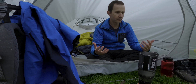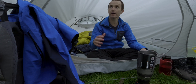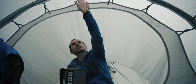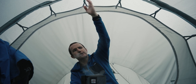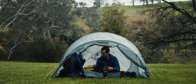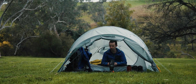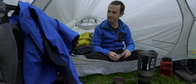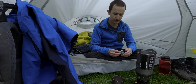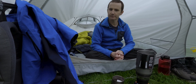With the integral pitch, you may notice that I didn't have to do anything once I had the outside set up. As soon as the outside was up, I've got this nice dry area inside. The inner on this tent actually hangs from the outer — hence the integral pitch — with just these little clips up the top. Sets up nice and fast. You can also take it down separately: if it's really wet and you want to keep the inner dry, you can leave the outer up, bag the outer separately, take the inner down first, put it in a dry bag, then bag the outer and pack up.